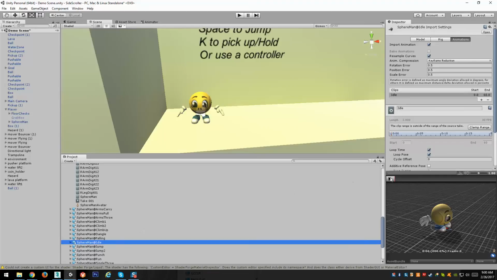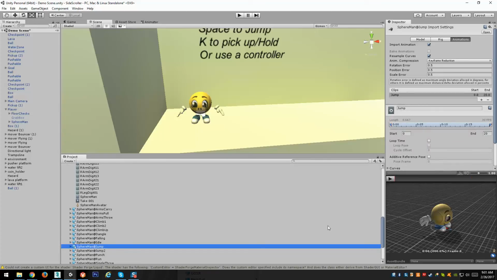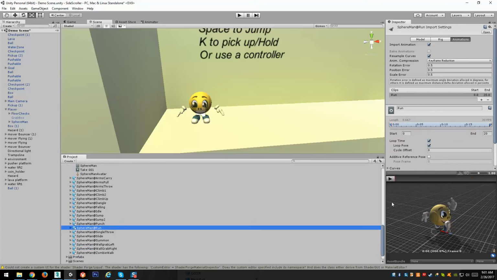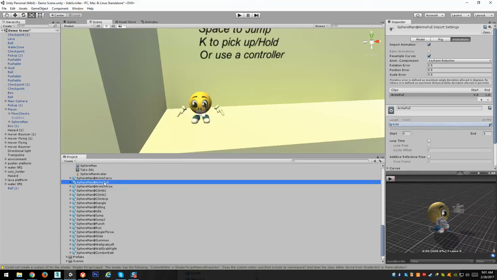But other animations, like the idle, where I do want him to loop, oh, this is my idle? That's crazy. I don't think I finished an idle. Let's say my run animation. I want that set to loop because I want it to keep going forever. I don't want to have to trigger it through code every time the animation ends. So that's your big decision at this point.